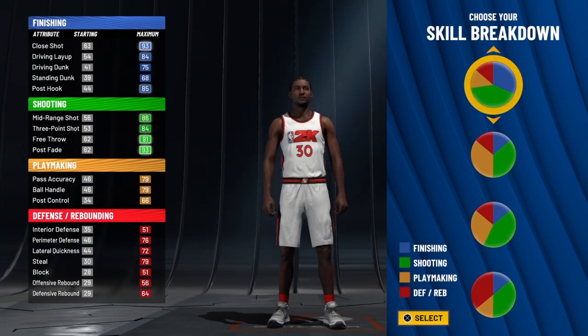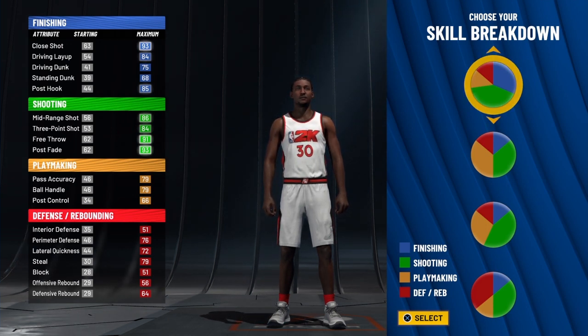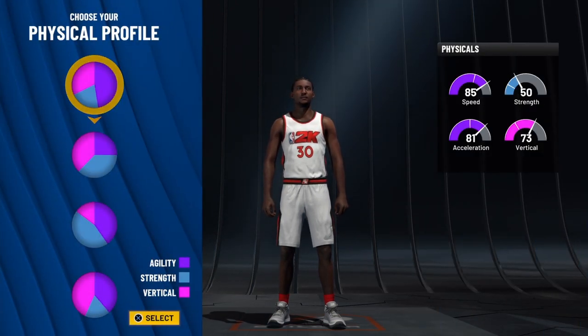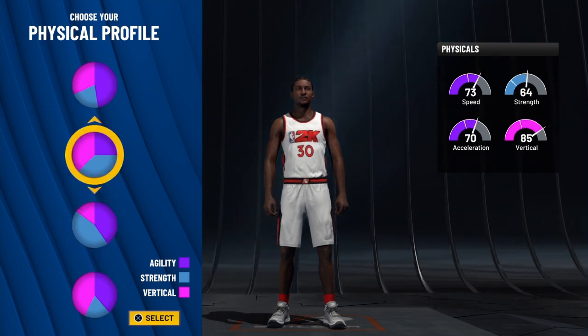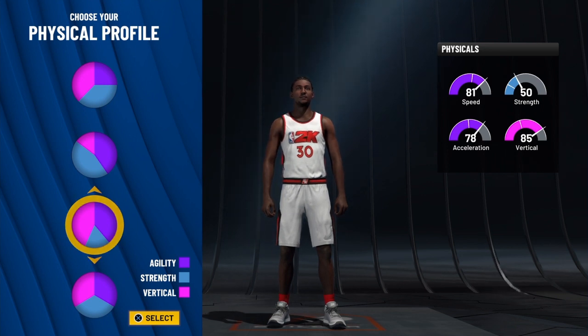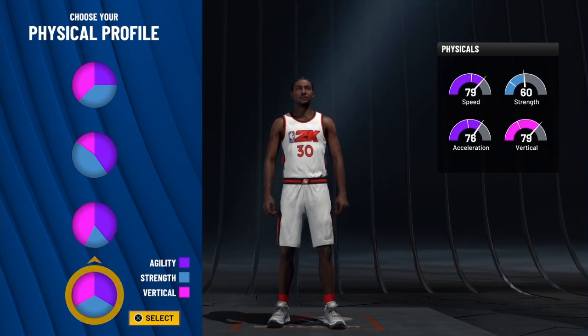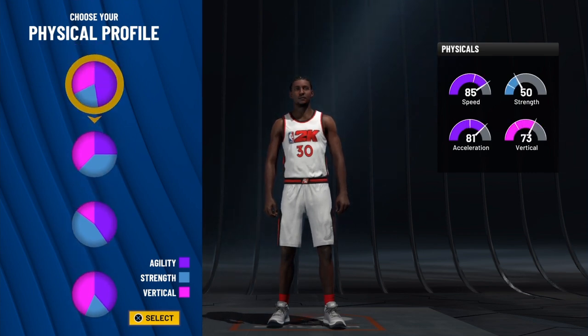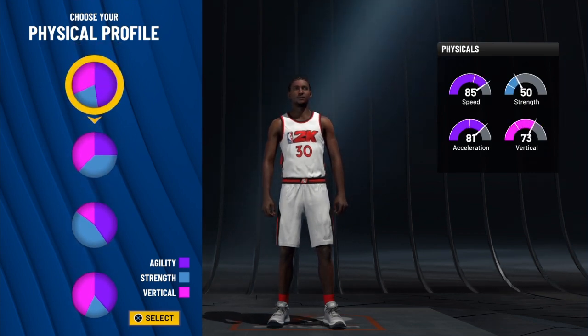Now, we're going to go right here with the two-thirds shooting, the one-fourth finishing, the one-eighth playmaking, and the one-eighth defensive skill breakdown pie chart. Now, I came a couple of places. I came to pure speed. I didn't go here, of course. Then I came to this, and I came down here. So, the balance pie chart, the speed and vertical, and the pure speed, and I like the pure speed better.